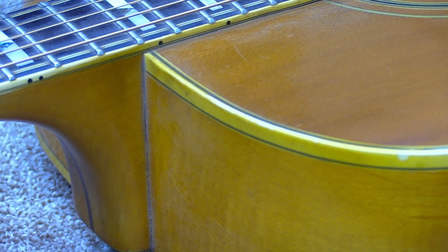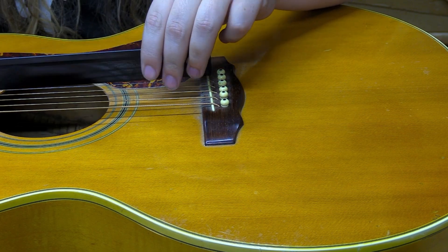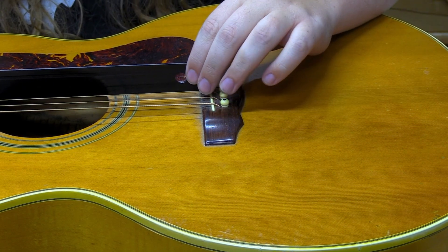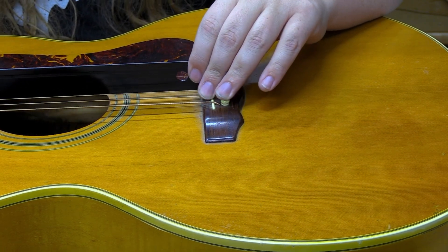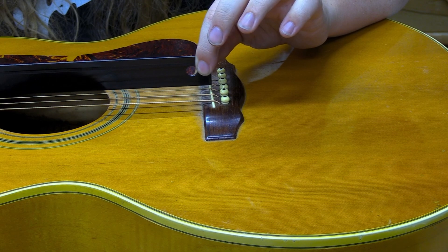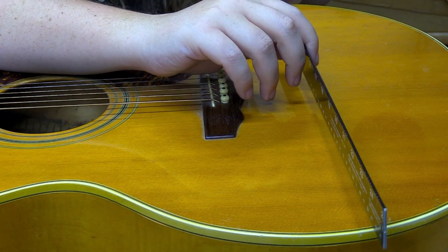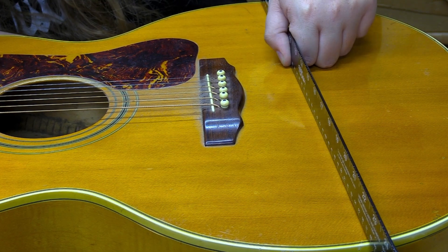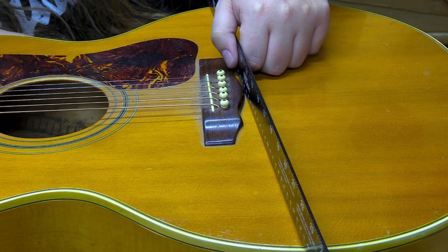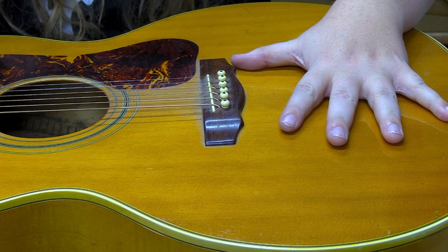Let's take a quick look at the actual body. The neck angle — you can see it runs flat right into the top there. Sitting on the fretboard, it should sit at least about an eighth inch above the bridge at the ideal angle, but where it runs into it, that's really not good. The other thing to check is belly bulge — it's not totally flat but it's better than 90%. That leads me to believe we don't have an internal bracing issue; we have an actual neck angle issue.